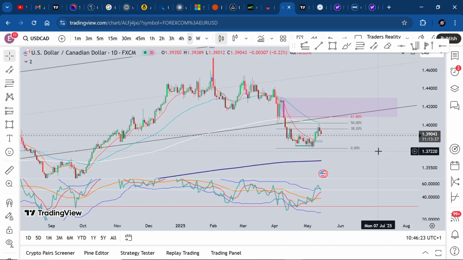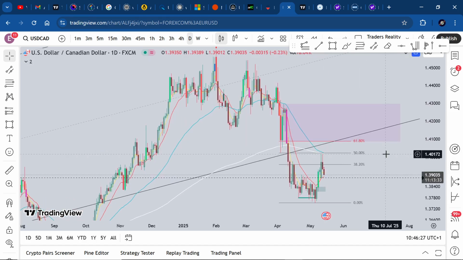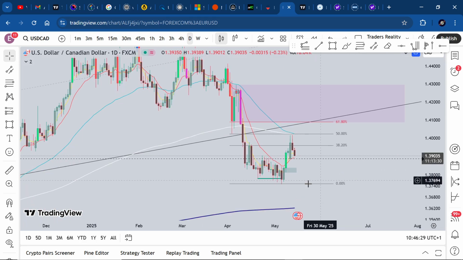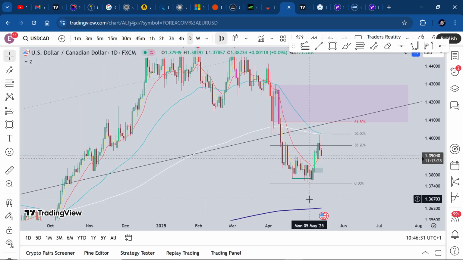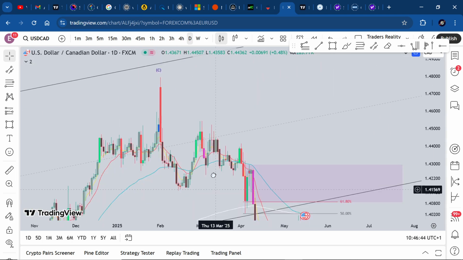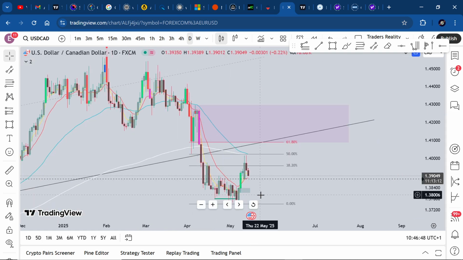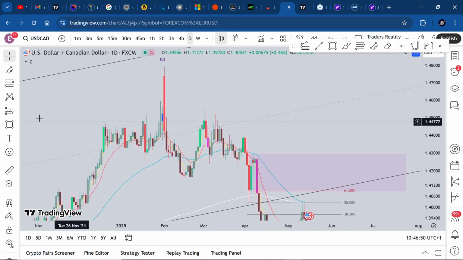We didn't reach, or we got to the zone of the 50 EMA, okay, and the 200 EMA on the daily, and we've pulled back. I'm thinking this is a 1 or an A, okay, because after this move down here, which again I'm going for corrective, okay, A, B, and C. Let me just quickly mark that up.